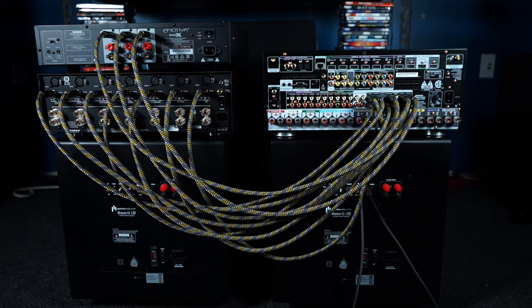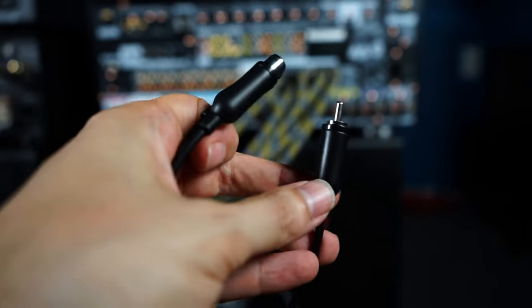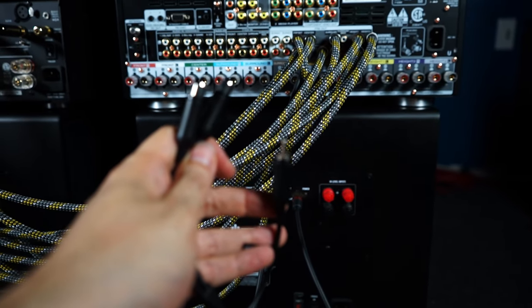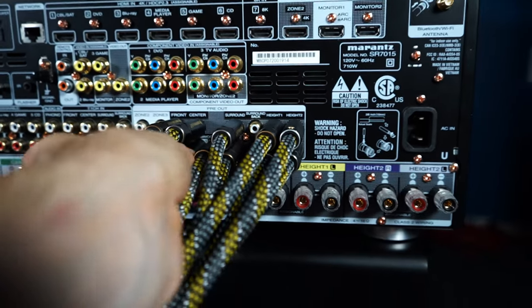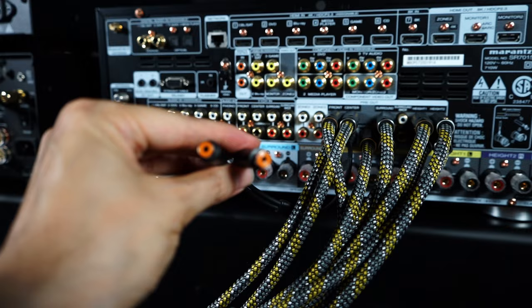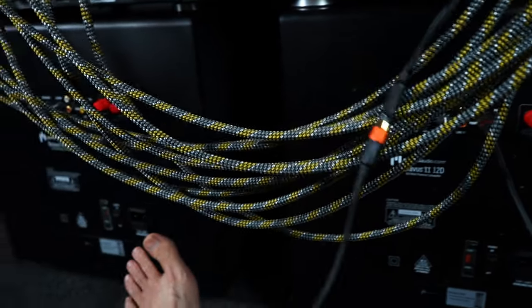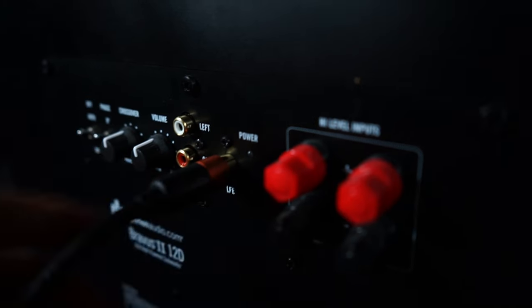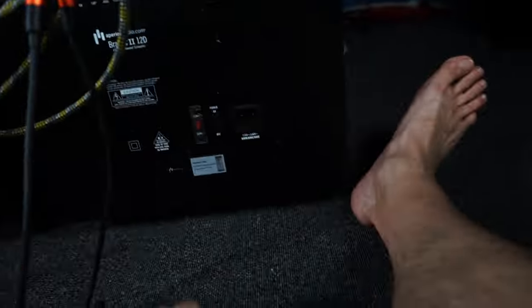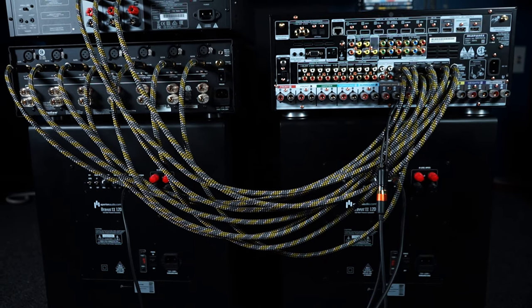There are two ways to do that, and depending on your situation, option one or option two might be better for you. Option one, use a Y splitter. It splits the RCA signal into two. So in scenario one, you'll want to plug this directly into the Marantz subwoofer one output. Okay, so it's in the Marantz. Now you've got two RCA cables you can plug into these two terminals. Okay, and then this goes into the LFE of one subwoofer. Plug the second subwoofer cable into the second terminal and plug that into the LFE of subwoofer two. That's scenario one.